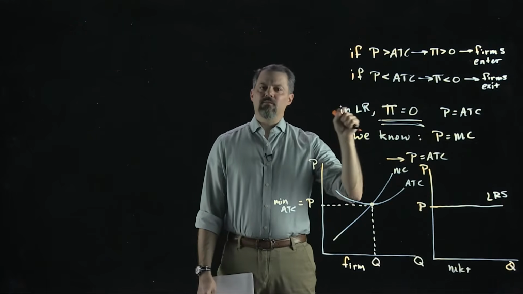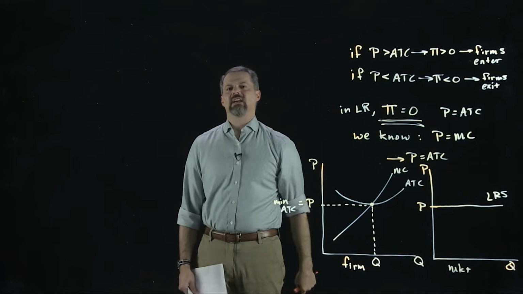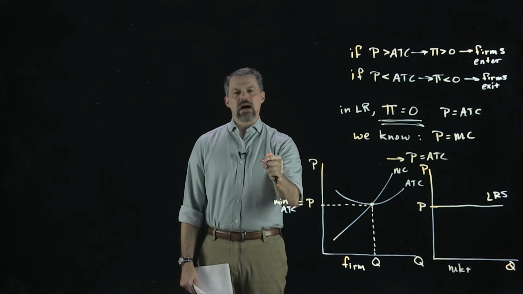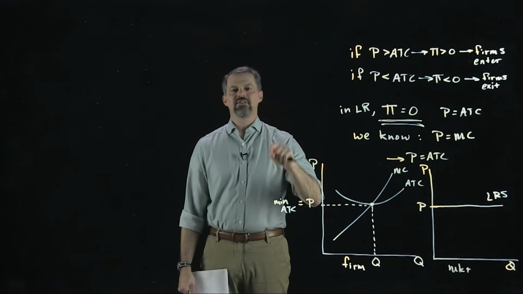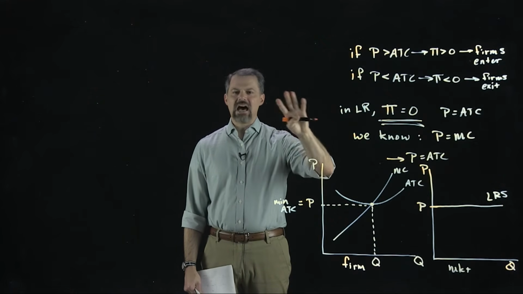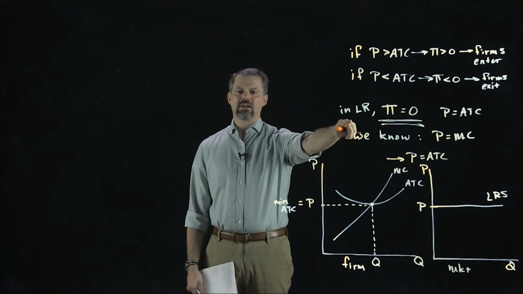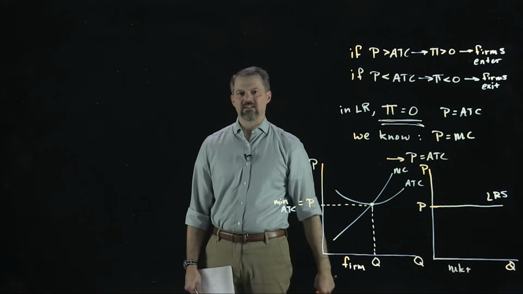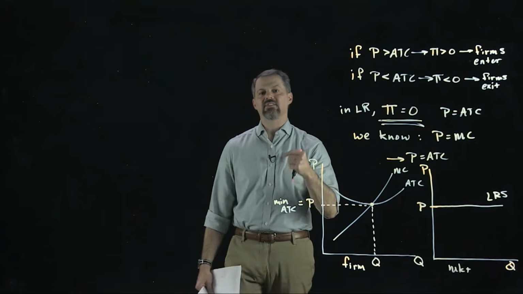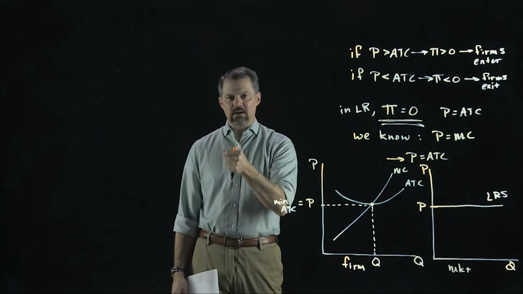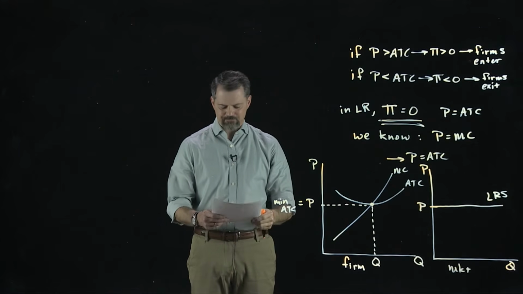So when we say that profit is driven to zero in a competitive market, we are not saying that people can't put food on the table. What we're saying is that people are being compensated for the value of their time. Whatever their next best employment alternative is, they're making that amount. So do not think about this in terms of accounting profit, or it won't make sense. Nobody would get up and work a job every day if their accounting profit is equal to zero. But lots of people get up and work a job where their economic profit is equal to zero because they are being compensated for whatever their time is worth based on their next best alternative. Okay? So it's very important that you understand that.